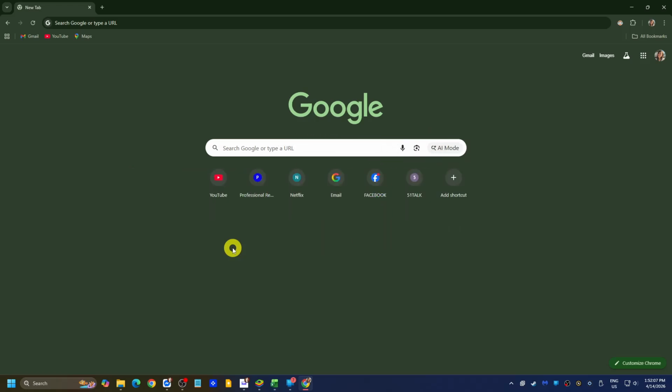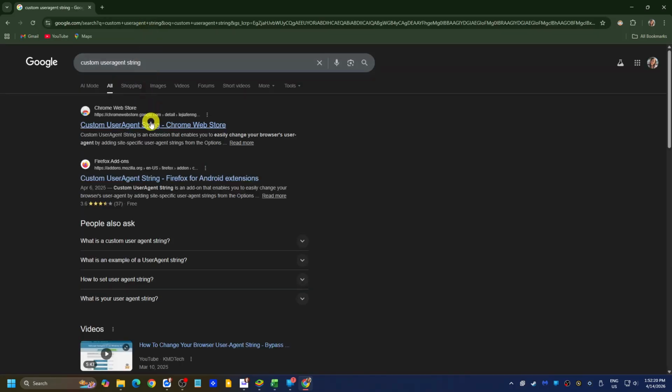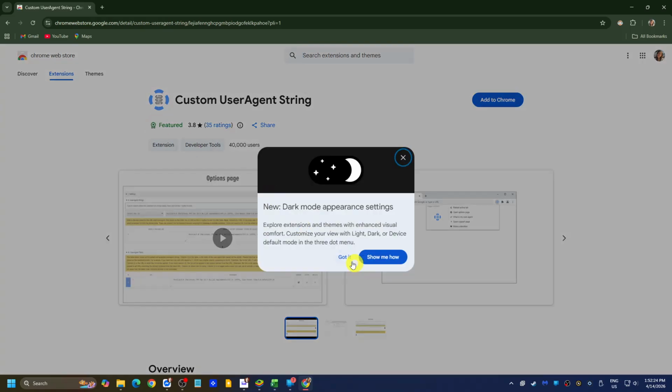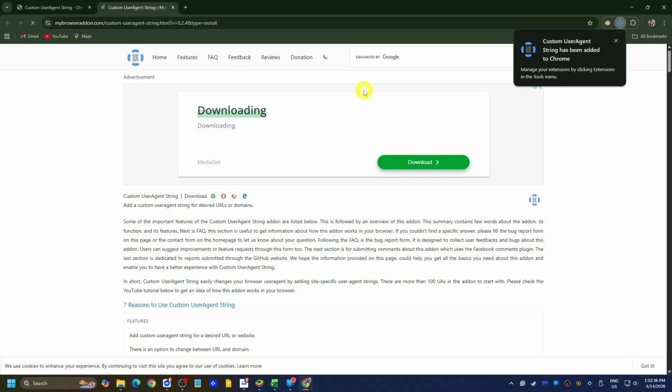To cast from your browser, install the Chrome extension Custom UserAgent String to Chrome on your PC. This will let you effectively change your PC's Chrome version into one designed for smart TVs, streaming sticks, gaming consoles, or other devices. You can set this to only apply for specific websites, so we are applying it to the YouTube site designed for cast requests.